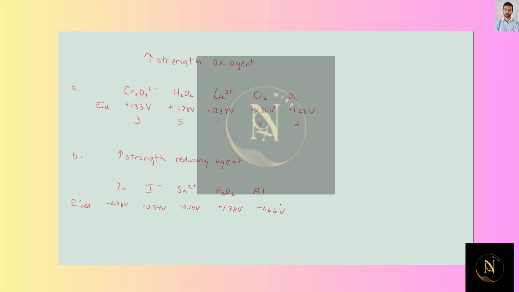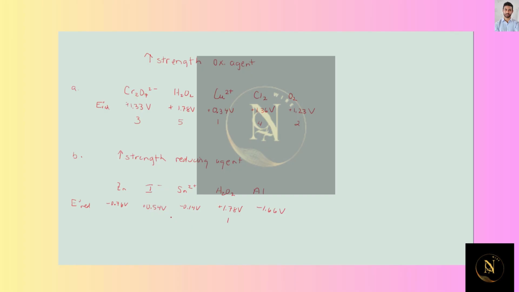Okay, so we're looking for reducing agents. Reducing agents are what are being oxidized. So the substance that's least likely to be oxidized is the one that's most likely to be reduced. So it's the one with our biggest positive number. So that's the least likely to be oxidized. So we're going to go from big positive towards 0 and down to negative as being our increasing strength as a reducing agent.